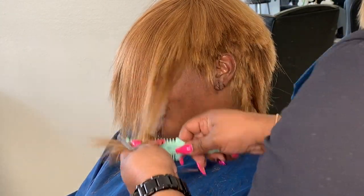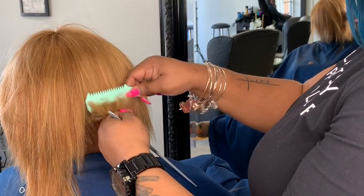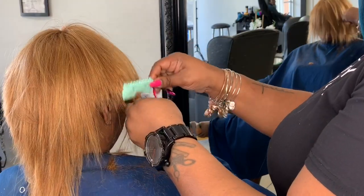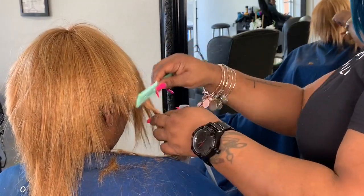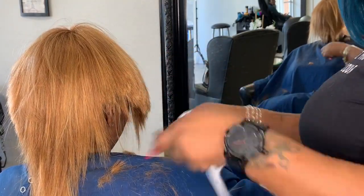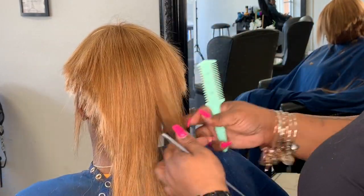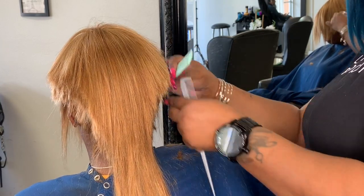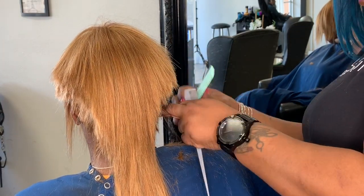And I always like to use a fresh set of razors when I am using my razor comb. Just something about fresh, new, never been used. I'm not struggling trying to cut. I mean, the razors don't cost that much. So just go ahead and change the razors out before you start cutting.